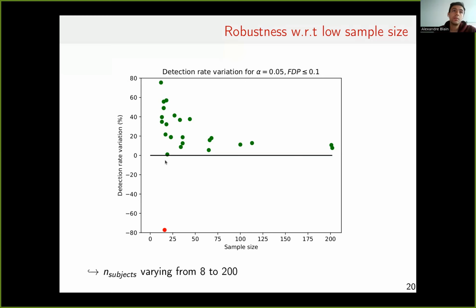And so you see that there is more variability, of course, when you are dealing with low sample sizes. And you see that there can be some sort of catastrophic behavior when you're dealing with extremely small data sets. So here we have around 15 subjects on this spread plot. Basically the take-home message of this robustness study is that we should avoid performing inference on data sets that are extremely small, so extremely low sample sizes, because instability can occur with every method, including ours, including Notip.